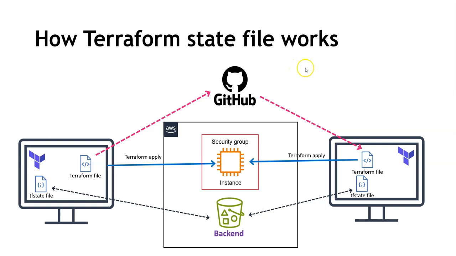This is where a tricky interview question comes into the picture. The interviewer might ask: you kept your Terraform state file in the remote back-end — now, multiple users are trying to update the infrastructure. How can you make sure that the Terraform file is correctly updated? For that, you should not allow all users to run the Terraform apply command at the same time. That is where the locking mechanism comes into the picture. We need to make sure that if one user is trying to apply the Terraform command, we lock that S3 bucket until the Terraform apply command has completely executed. Only then should you allow another user to execute.